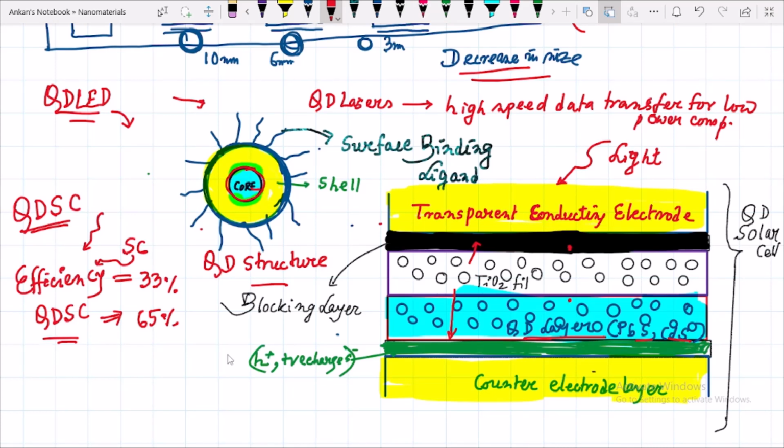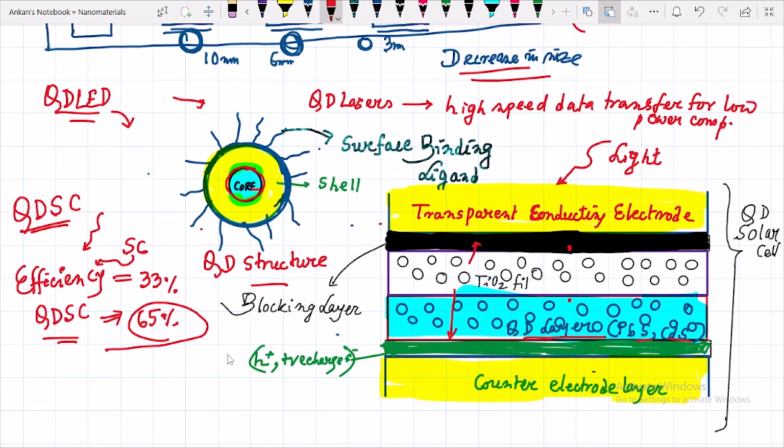The trapping results in the blinking of the quantum dot, which deteriorates the quantum yield, that is, the amount of radiation or energy obtained as compared to the incident radiation. The blinking effect can be reduced by having a small shell around the core that we have already discussed. That is why we have to use the shell above the core region. And I have already told you that the quantum dot band gap can be tuned by adjusting their size and composition.